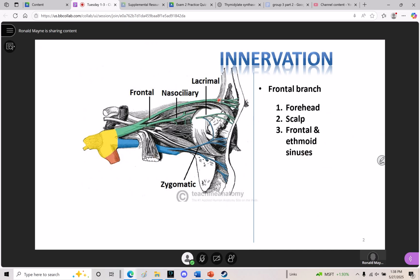The frontal, you can see two major branches there. One goes a little bit medial, it's called the supratrochlear. It will go right above where the superior oblique muscle is. The other one is supraorbital. There's a little notch or hole above your orbit. Sometimes you can palpate it on yourself. About right here on me. Okay, running through that little foramen or notch will be your supraorbital nerve.